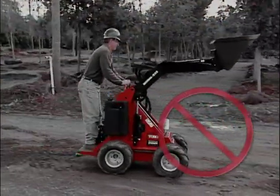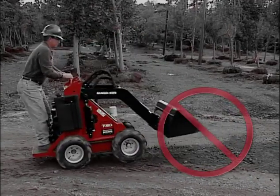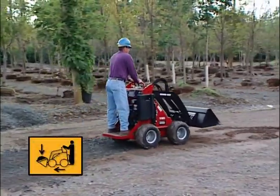Never carry loads higher than the recommended height. This could make the unit unstable and cause it to pitch over. Always carry loads close to the ground to maintain a proper balance.